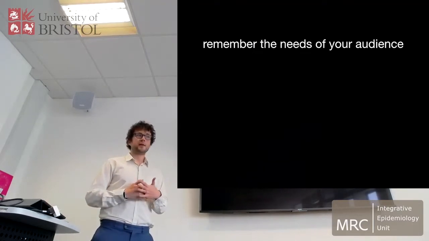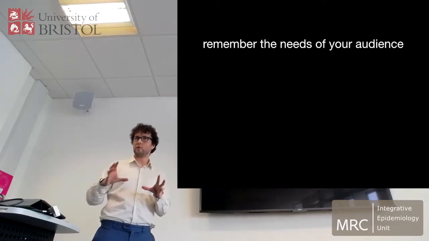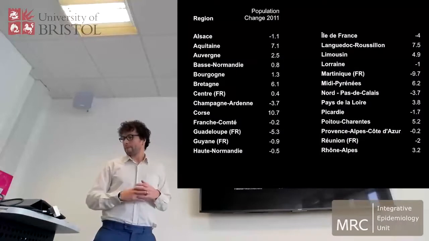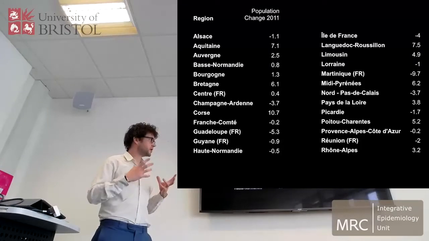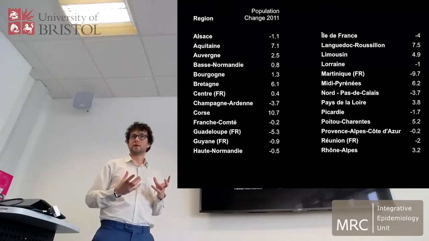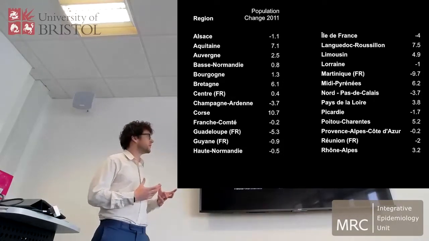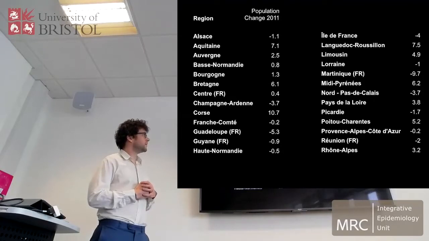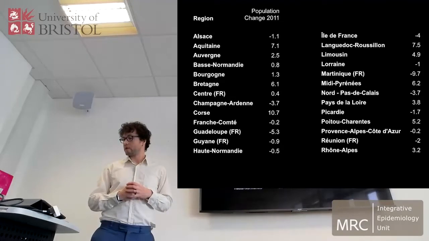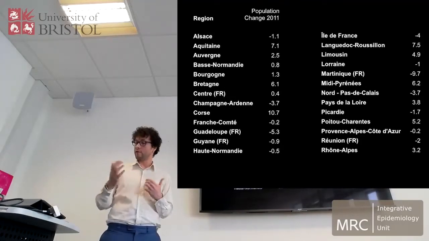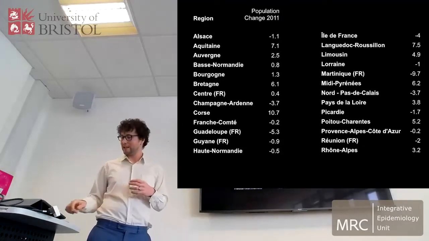It's definitely always good to remember those needs of your audience and think about how you're designing, and try and work out: do you need multiple graphics for different audiences? How does that work? This is an example I've totally stolen from Jacques Bertin, who is a French geographer, I suppose, who did a lot of work on mapping, and he realised that different people would need different information. Here's a list of different amounts of population change in different regions in France. So can you tell me if there's generally more migration away from the southwest of France or from the northeast of France in 2011? How's your French geography?